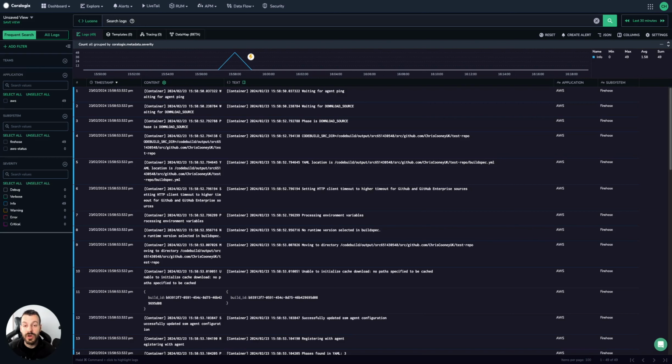Connecting your logs, metrics, and traces into your AWS environment is really, really easy. And one of the clearest ways to do this in Coralogix is with custom actions. Now, the example we're going to use for custom actions is for logs, but they can be around data maps and other things as well.